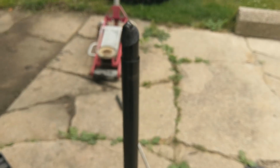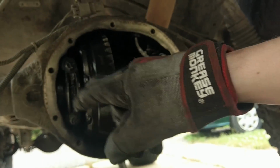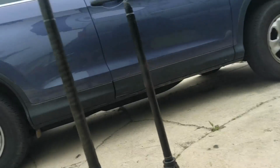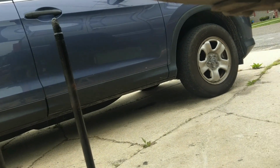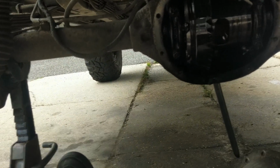So next up is going to be dealing with getting the chunks out of the side of the carrier. Big problem, apparently this chromoly stuff is not very magnetic at all. So we can't just pull it out of the tube with a magnet. Of course, it can't be that easy.